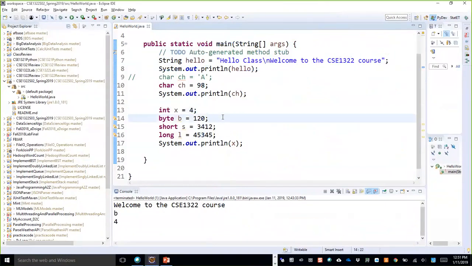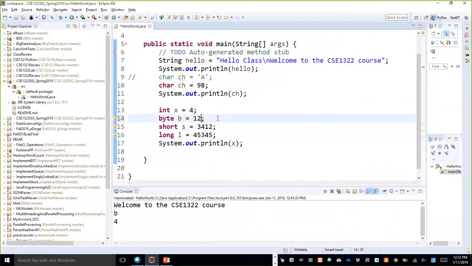Okay. So the byte type takes 1 byte. That means 8-bit memory space. So you see the byte has a limitation that it can take a maximum of 127. 1 byte means 8-bit, and by default the byte type reserves its leftmost bit for keeping the sign, either positive or negative, and then it uses the remaining 7 bits in order to hold data. So if you put 1 seven times, then it will be 127. So byte has a limitation, you can hold a maximum of 127.